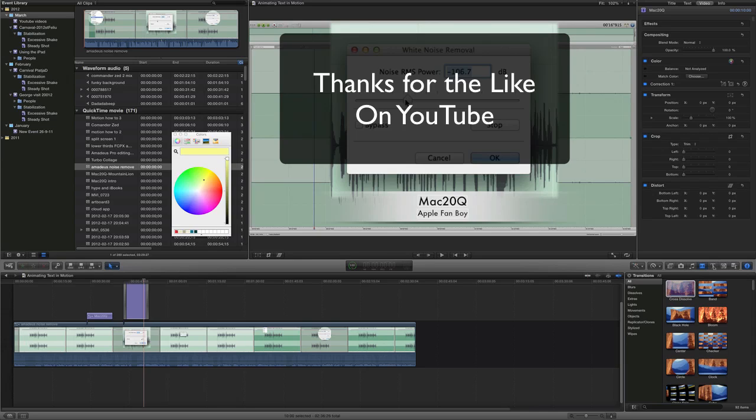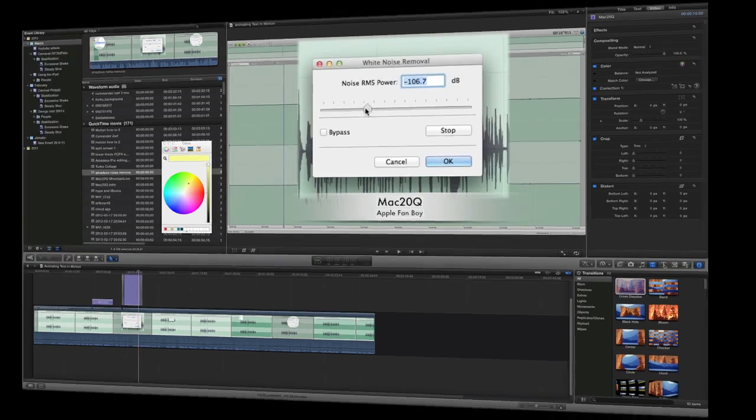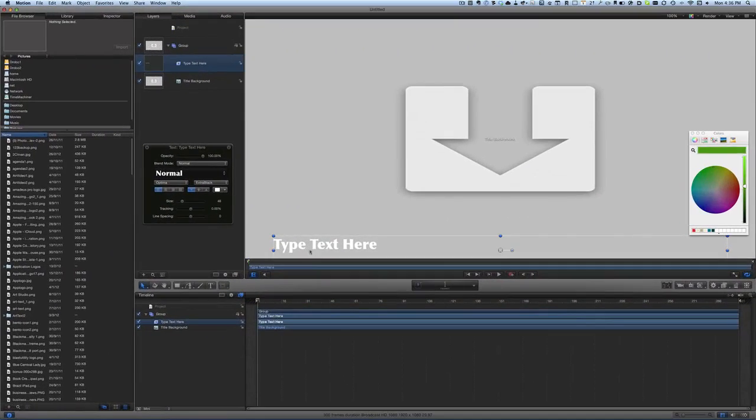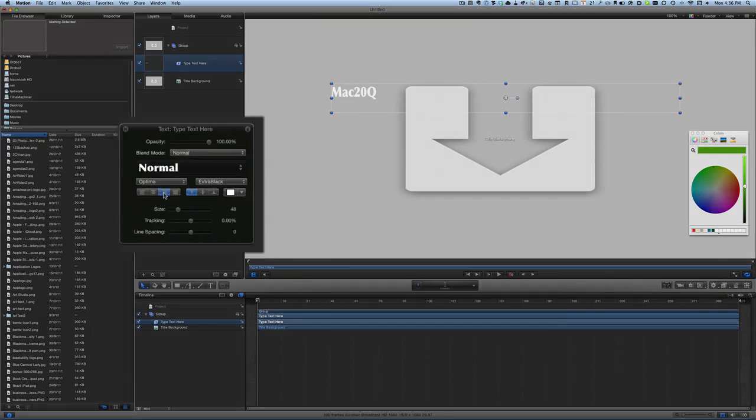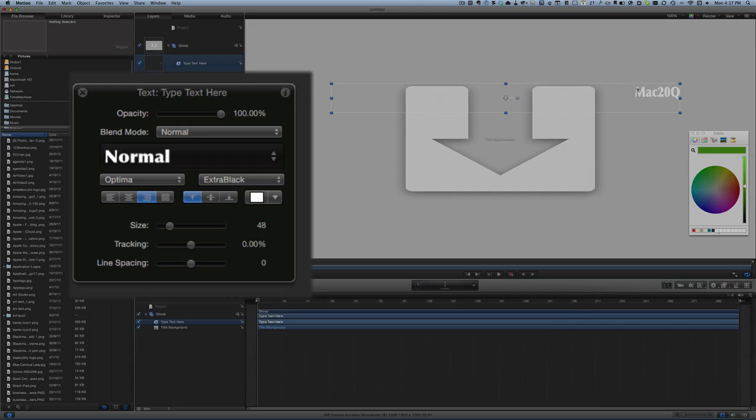Have a look at the other videos that I've done on this YouTube channel to see what you can do with Motion. So here we are now in Motion 5 and we've opened up the title thing, and what we're going to do now is double click on that text there and put in the text that we want to have in our little text object that we're going to make for ourselves. What I want to do is take it up to the top right hand corner there. Put this to be right justified. That'll do the job for me.